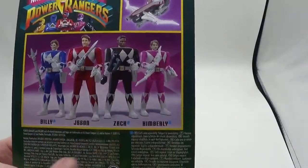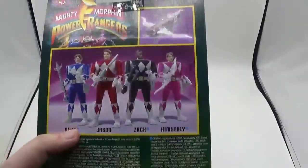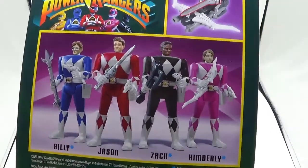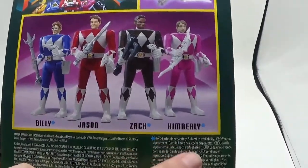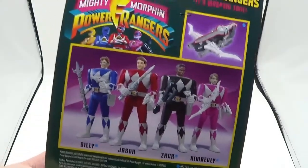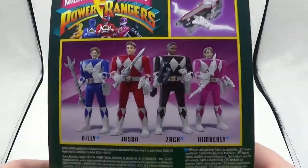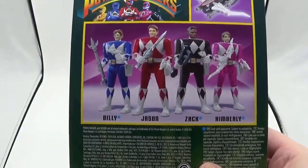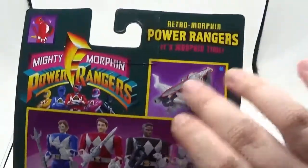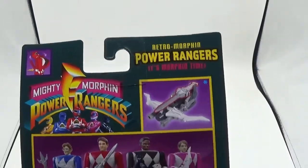And then as you can see the figures here, we have the Red Ranger Jason, Blue Ranger Billy, Pink Ranger Kimberly, and Black Ranger Zack. And the blue asterisks here mean each sold separately, so these are the ones that are available. But I know what you're thinking, where's Tommy the Green Ranger and Trini the Yellow Ranger? Well, hopefully they're going to do another wave where we'll have green, yellow and white, so hopefully they'll do that. But it's still really cool, and you can see also that the weapons combine just like the originals, which is fantastic.